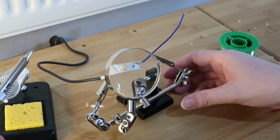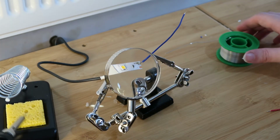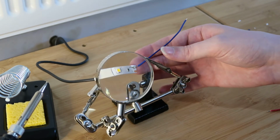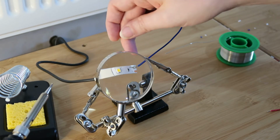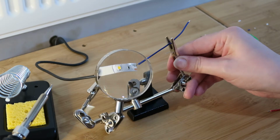And that was very difficult to do while showing it on camera, so I'm not going to show you that too many times. But basically that's what we're aiming for, to solder the wire onto the specific pad. Don't want anything to cross over onto the negative part, so this can now be released.